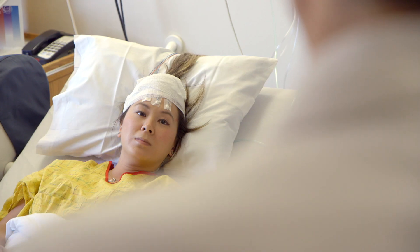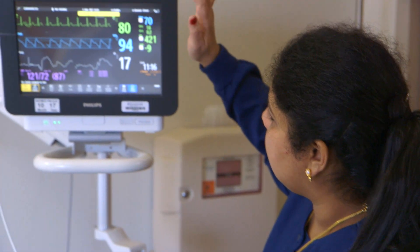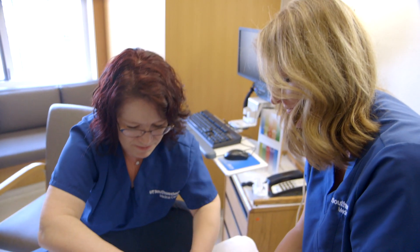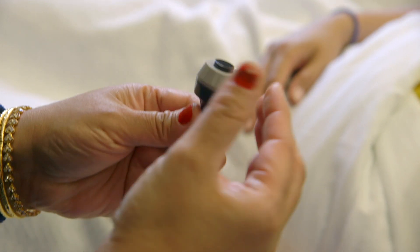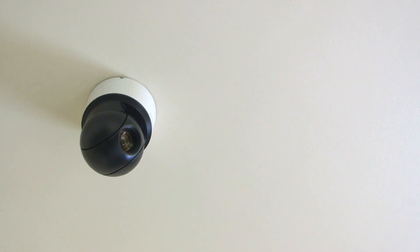A patient will be staying in a private room. We ask that they have a visitor with them — someone that's familiar with their seizure type. The equipment we use is specialized for seizure testing. The patient is able to get up out of bed and move around freely. There are about 25 electrodes that will go on the patient's head. When a patient has a seizure, we ask that the family member presses the specific event button in the patient room. This helps us identify the spot and time on the EEG so we can correlate the patient's physical events with the EEG itself. There are also video cameras in the room recording as well.